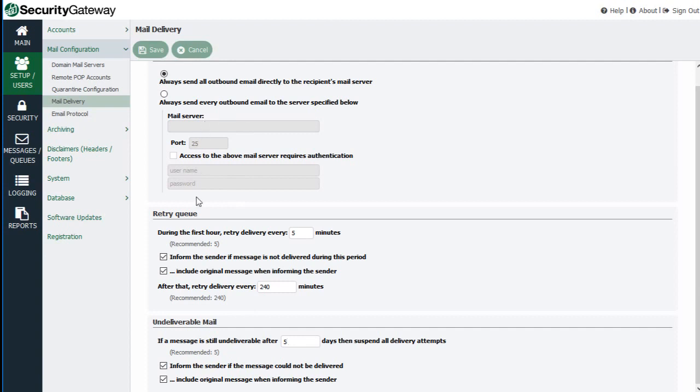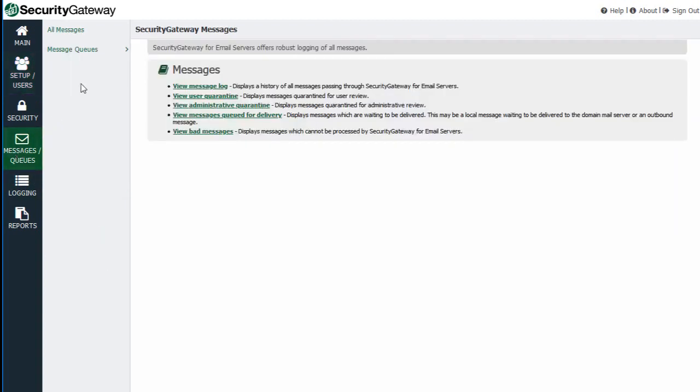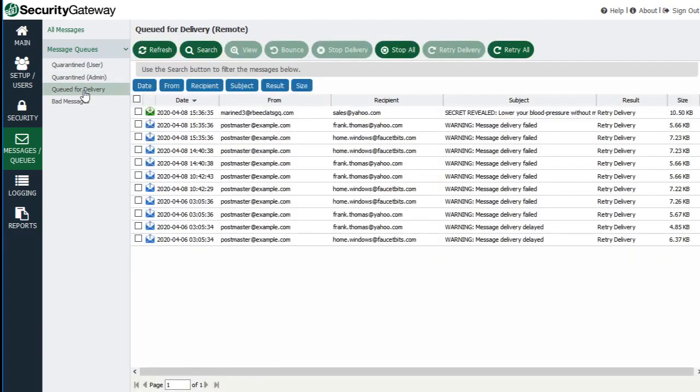So the reason I bring up this screen here is because if we go back to the messages queues screen and go back to the queued for delivery tab, those messages that could not be delivered within the time frame that we specified on that other screen that I've just shown you will end up here, and Security Gateway will retry at regular intervals.